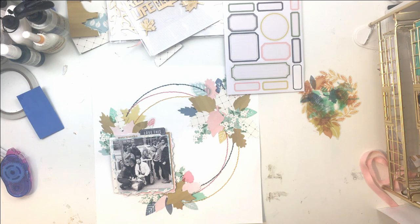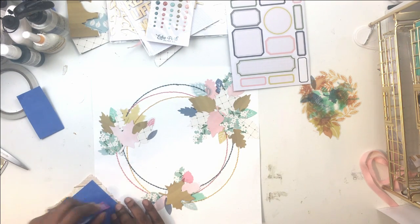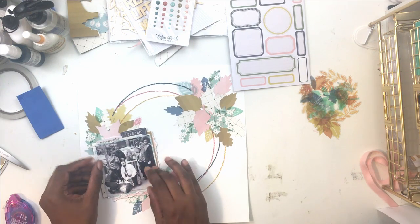So now I'm messing around. Do I add more stuff? And I decide to keep going. So now I think I work on my title. Yes, I stick down my photo, and then I work on my title.